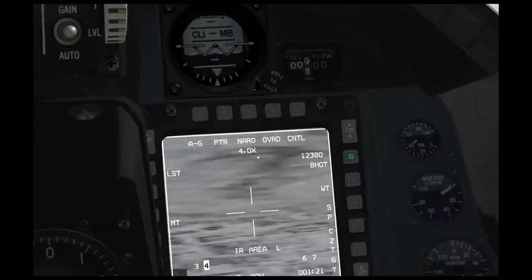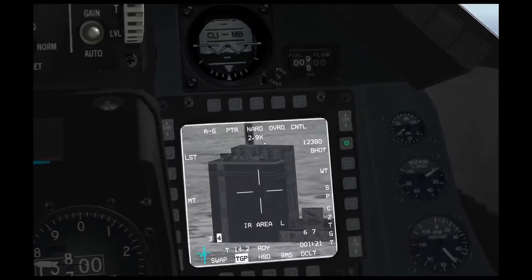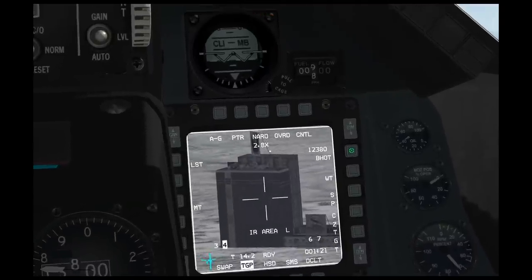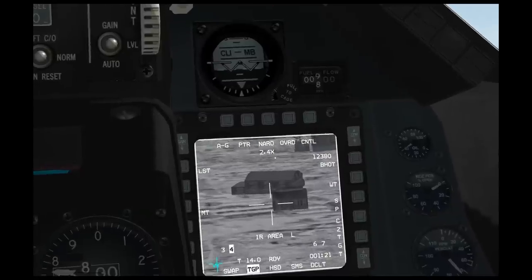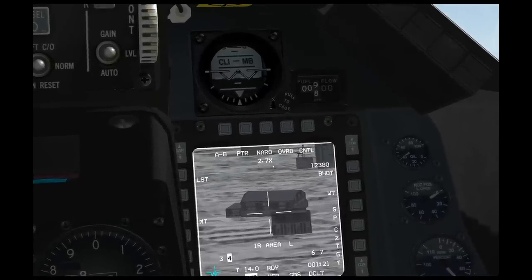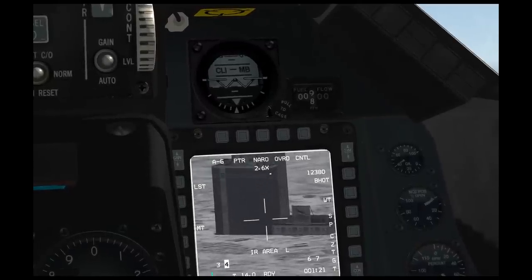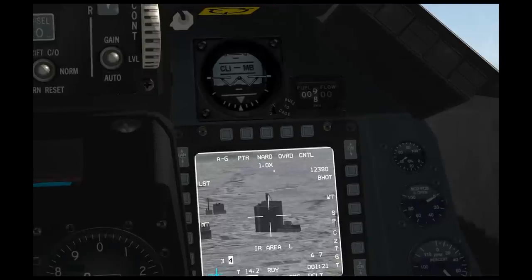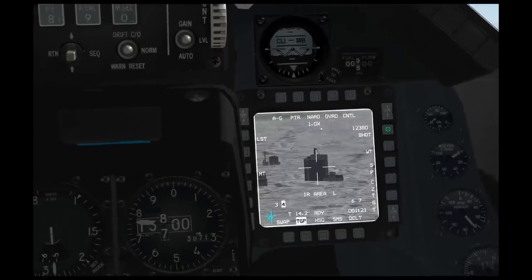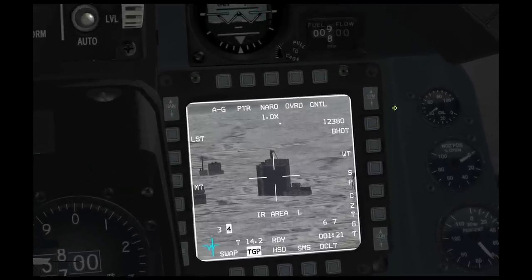Okay? Now, what are the downsides of FLIR, okay? Number one is that the image is fuzzier. Like we can see here, the outlines of the buildings are a little blocky. And it also doesn't zoom in as far as TV mode. But that's pretty much the only disadvantage that it has. The biggest advantage is very obvious, and that is anything that's hot will stick out like a sore thumb. You'll be able to easily see it and acquire it.